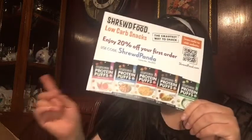So chocolate collagen and mixed berry smoothie. They have a little recipe here for you to make a smoothie with your little powder there. This is for the Shrewd Food, which is from the croutons we have here. Low carb, breadless. Okay, so they're not bread. Breadless croutons. Enjoy.